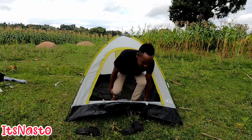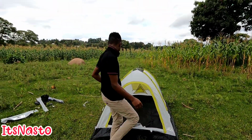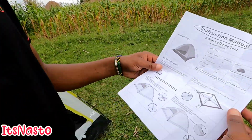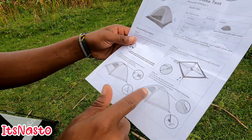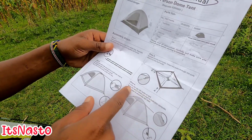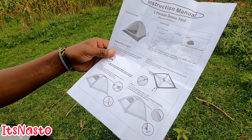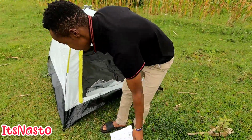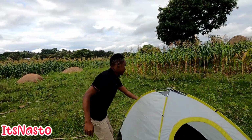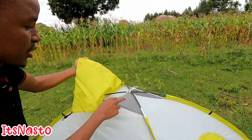So before we get in, let's go to step number 4. So let's go to the last step. So here we were in step 3. Step number 4, fix the rain cape with hooks on the tent. Move the tent to where you want to build your campsite using the pegs to secure the tent. Wow. So this is our last step. So this is the rain cape, so that water does not go through here.